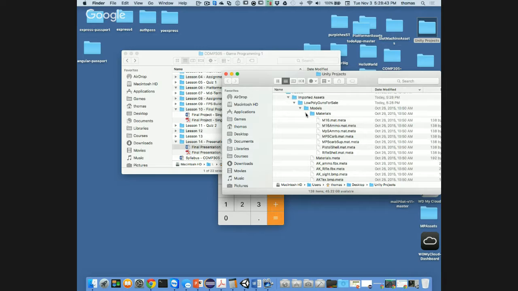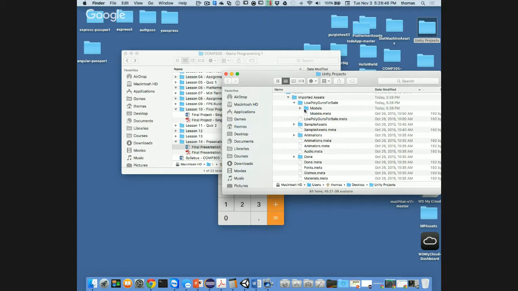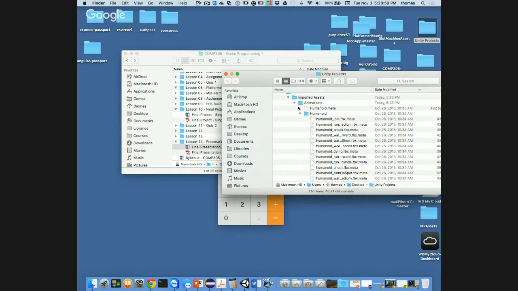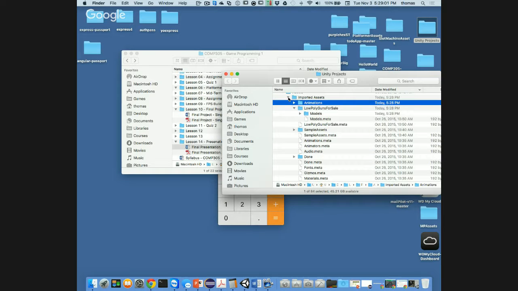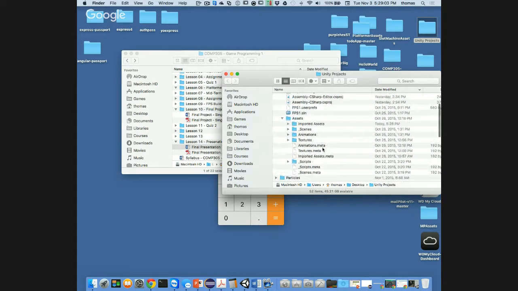So I'm going to pull in these models and materials. Animations. Let's see if I got some other stuff I can pull in here. Humanoid, idle, stuff like that. Some animations. That's an imported asset, so I really don't want that one.